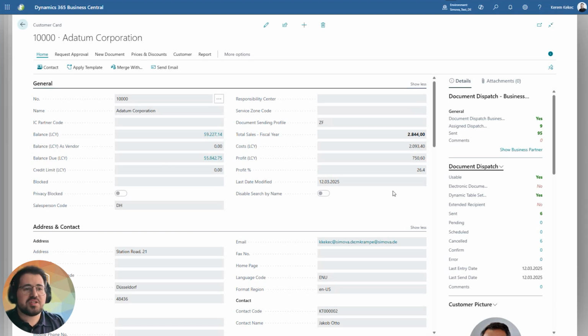For the document dispatch and the email Copilot, we really would like to see how you work with the extension. And if you want to try it, feel free to go. Also, Max told you that you can adapt those processes to any industry solutions or in the BC standard as well. And it's a nice way of saving time, sending those documents and writing those emails faster and more efficiently. All right, I think the time has already come to the Q&A session.